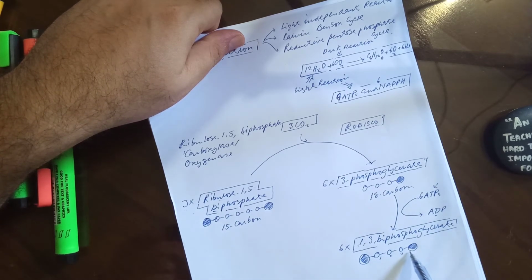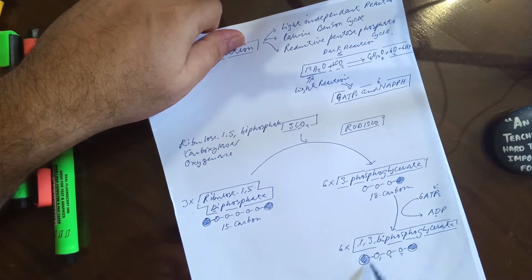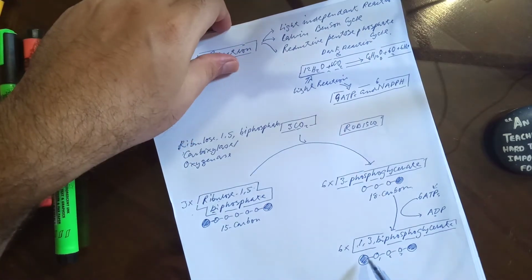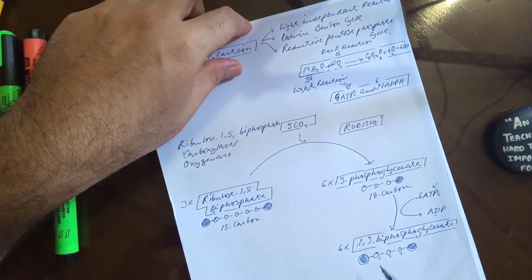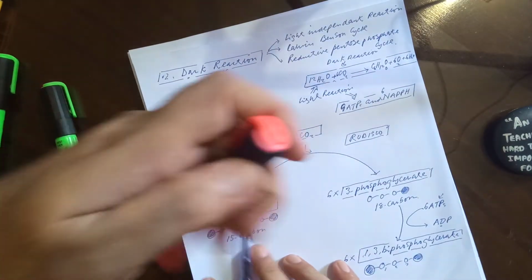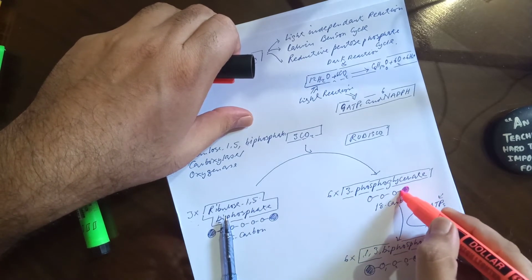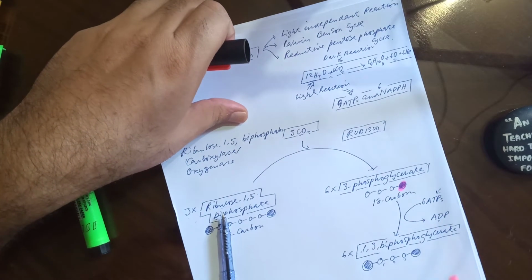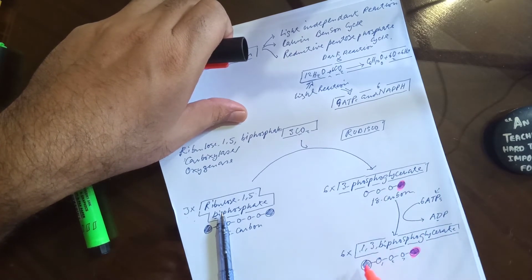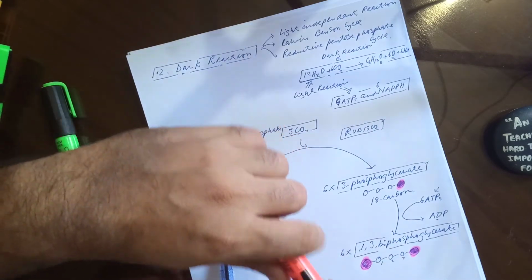See, on the third carbon we had a phosphate group. What's the change? The change is here on the first carbon. I hope I'm making sense here. Let's make those phosphate groups red here. Say the pink is the phosphate group, and this is the same phosphate group that we have mentioned here. Question is, we have another phosphate group on the first carbon of the sugar.